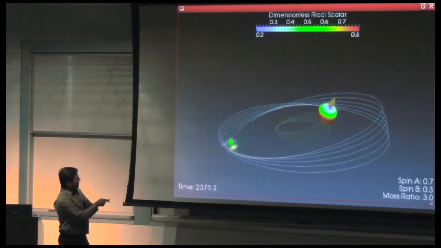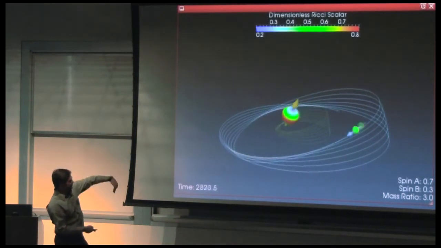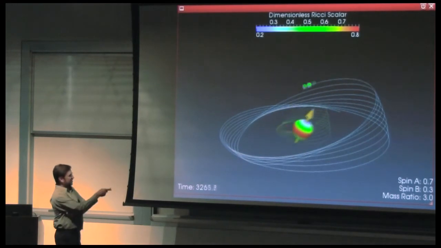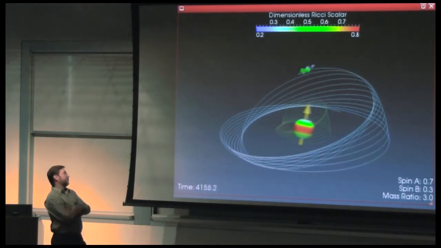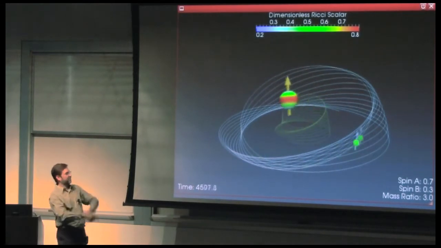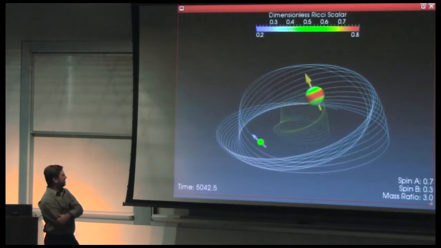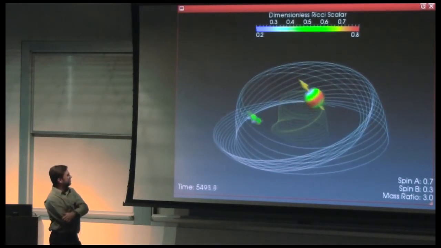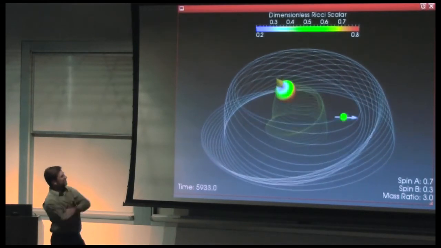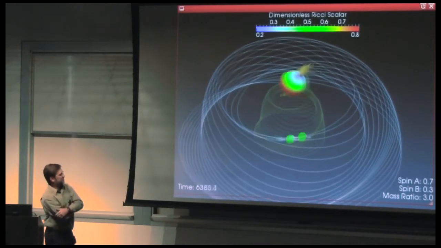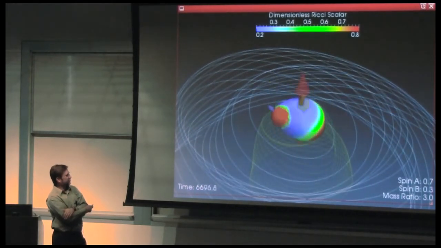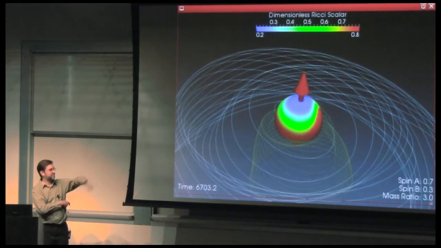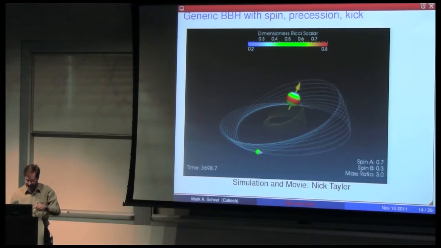One thing that you'll notice is that the spin vectors are precessing. The little one at some point was pointing down, and then it was going to point up later, and it's pointing horizontal. The big one is also precessing as well. You'll notice that it starts moving around a little bit more. You could also see very strong spin orbit effects. The entire orbit is now going way out of the plane compared to where it started. And another thing that you can see is that there seems to be a kick in this run where the entire system is sort of moving upwards in the z direction. This movie is kind of zooming in, and then you get the merger down to the single black hole. So thank Nick for doing that movie.